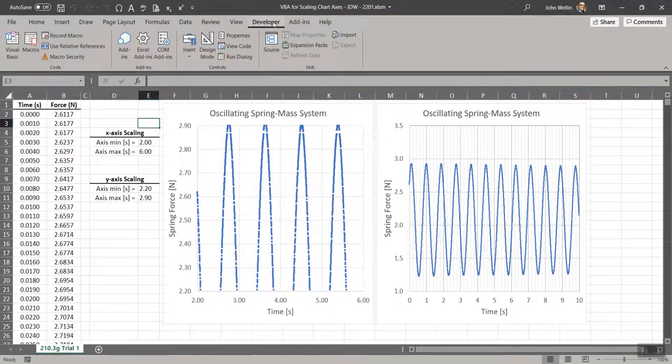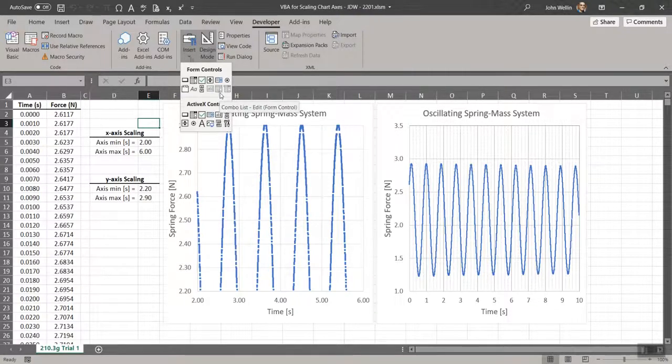If you're not already there, click on the developer tab, and I'll just explain the process here. We're going to turn on design mode, so click on that, and you'll see it stays a gray background. That means instead of running any kind of code that we're about to put in here, it's letting you place them and design them. Then I'm going to say insert, and there are all these form controls and ActiveX controls. I want the form controls.